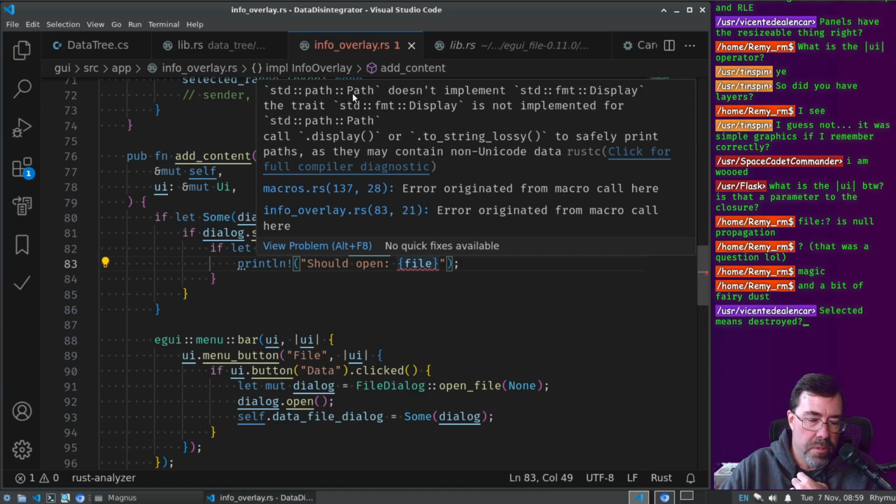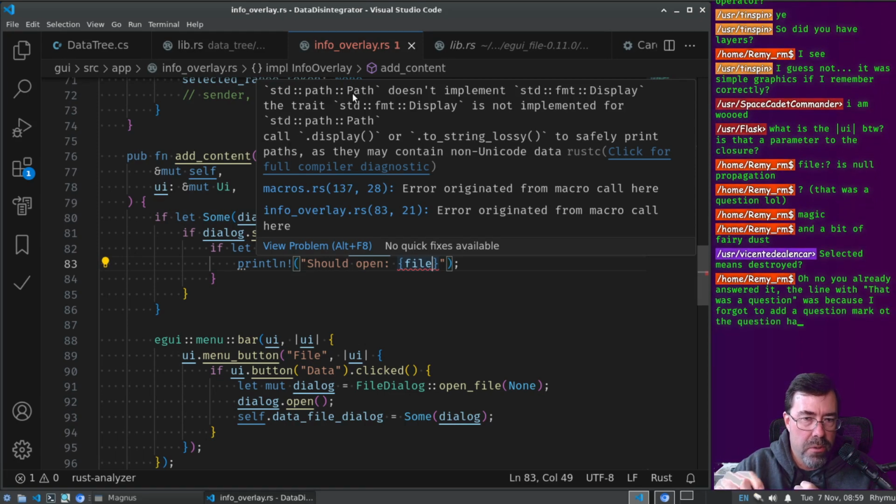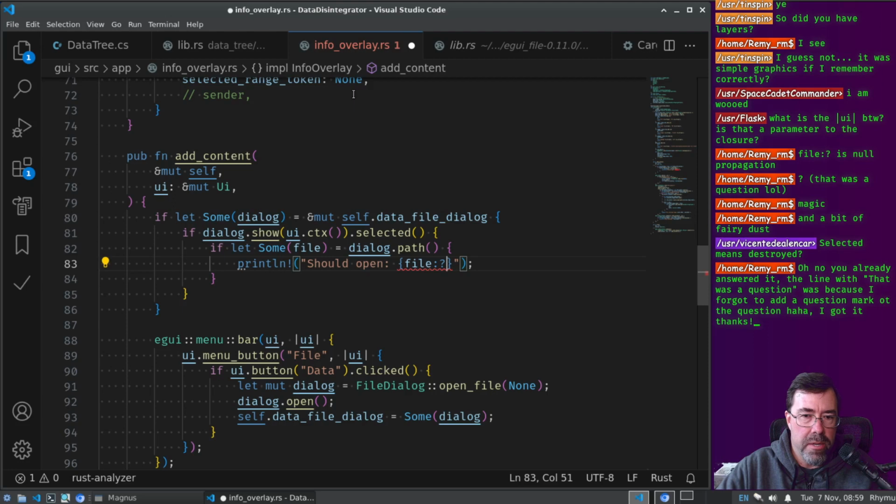So I could take the file path and do a lossy Unicode conversion. So if non-Unicode sequences are in there, it would show them as little question mark characters. Or I could just say use the debug trait, and then that does its best, with the lossy conversion that you'd expect for a debug. But yeah, I wanted to explain a little bit more.